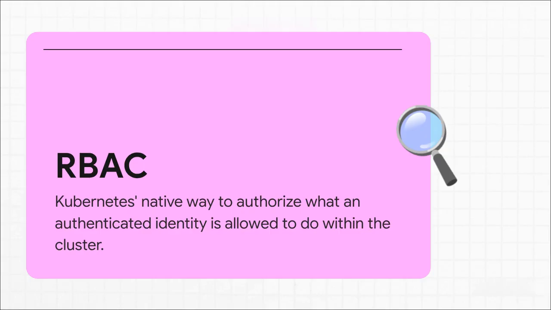Okay, so IAM lets you through the main gate. You're on the castle grounds. Now what? What can you actually do? Well, that's where RBAC comes into play. RBAC, which stands for Role-Based Access Control, is Kubernetes' own internal security system. It's like having a set of keycards that only opens certain doors. Can you list the pods? Can you delete a deployment? RBAC is what defines all of those super specific, fine-grained permissions.